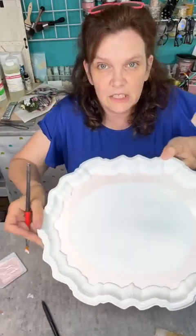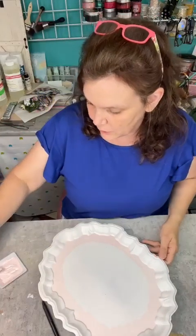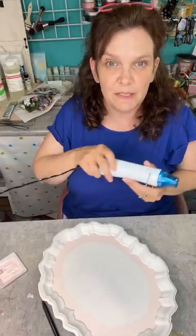Okay, so I think we've got a good distance all around. It's probably going to need a second coat. But let's dry this up and see.